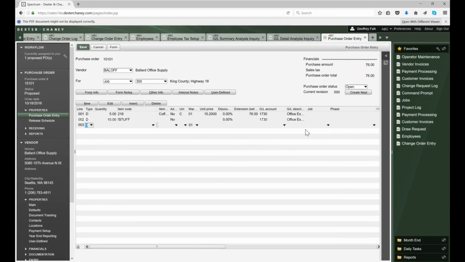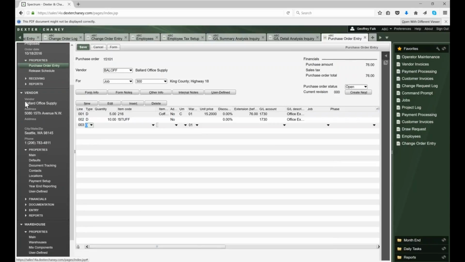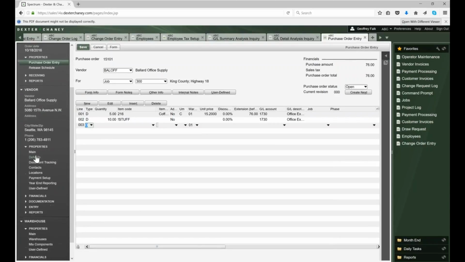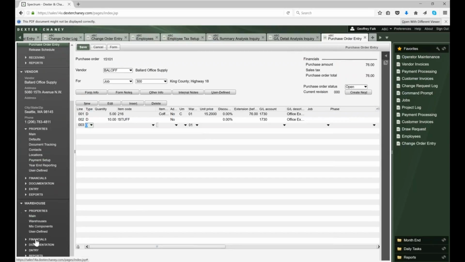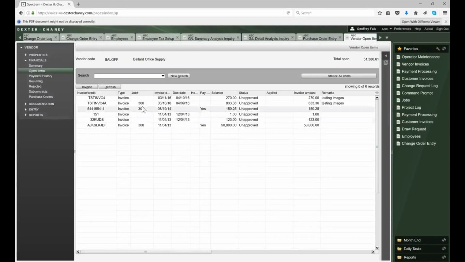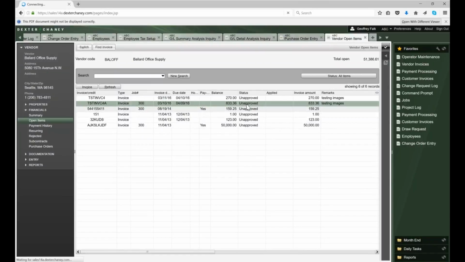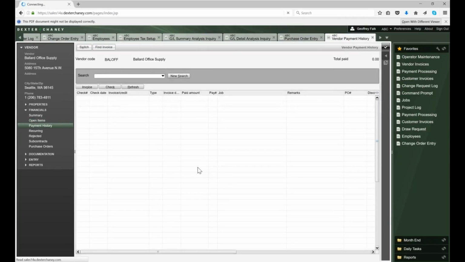Now, as you order all of this stuff, I want to point out that we've got our purchase order info bar, and here's our vendor info bar, and if you're buying stuff for the warehouse, here's your warehouse info bar. So I can turn around and say, how much do we owe this vendor already? I can say, show me the open items page, and I'm taken directly to that, where I can look at the invoices. I can also look at the payments that were made to this vendor over time. None. We never pay these people. That's not a good thing.